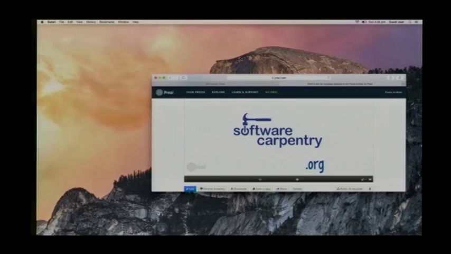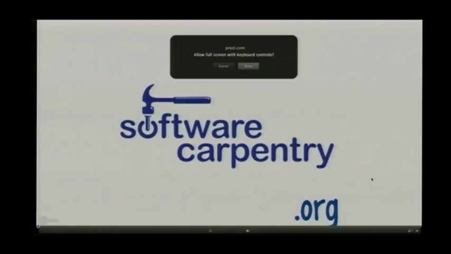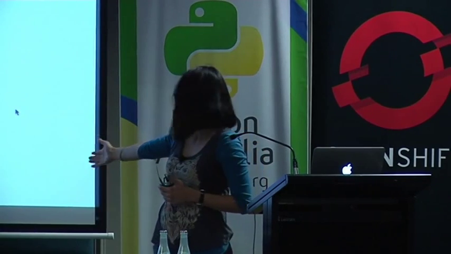Hello, everyone. I'm going to talk about software carpentry because I think everyone who's at PyCon should know about it. There was a talk yesterday, and for some of you that have missed it, my presentation is on the internet, so that's all you need to know. Find softwarecarpentry.org. I'm going to start with a few questions. Who has heard about software carpentry before I just mentioned it? Whoa, that's so cool. Now, who has actually contributed to software carpentry in the last year? Ooh. So for those of you who haven't raised your hand, you can contact those people who have contributed because they know a lot more than what I'm going to say to you in these few minutes.